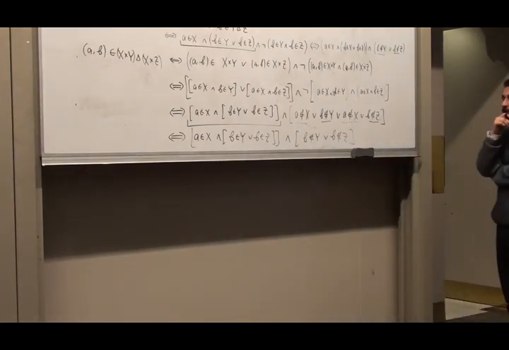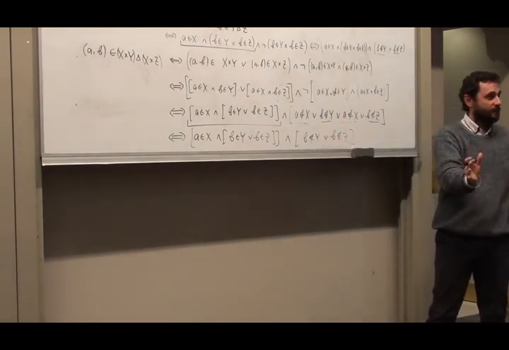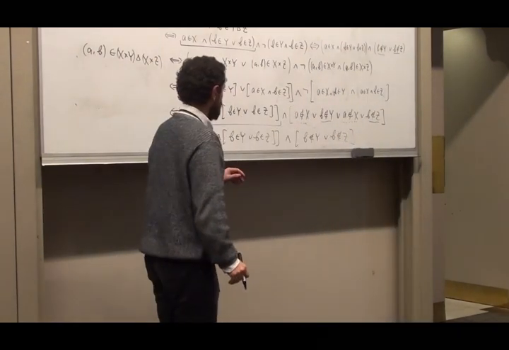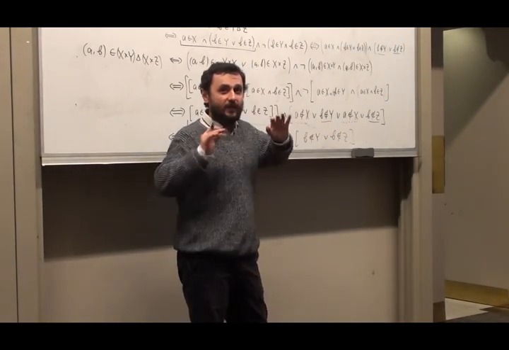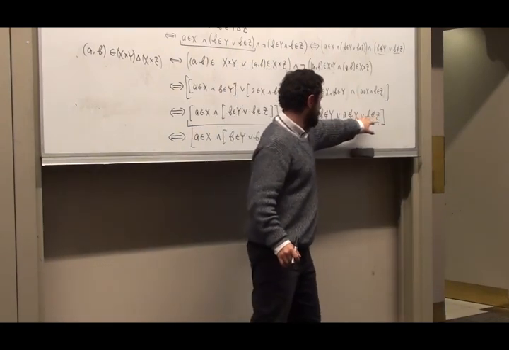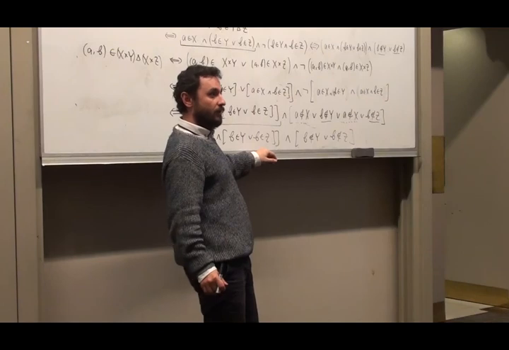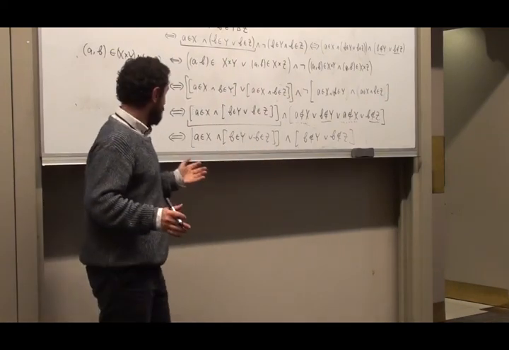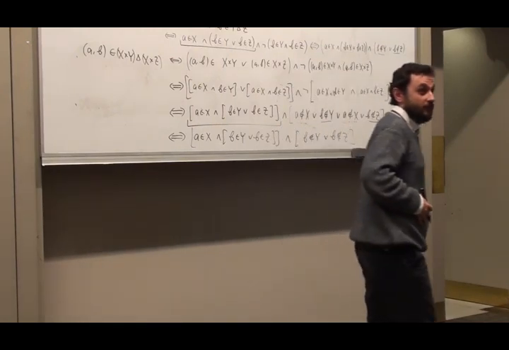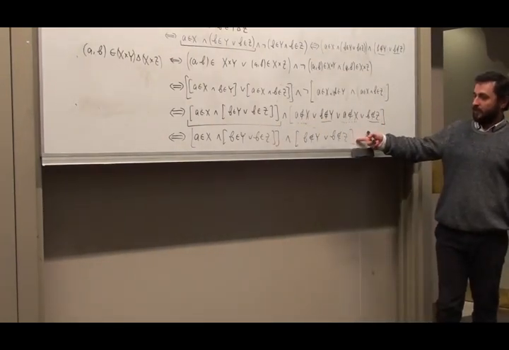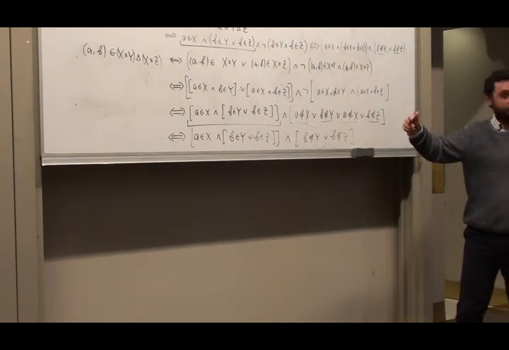So let's see if they're equivalent in the two cases. The two cases being now A is in X or not. Case 1, if A is in X, then this cannot be true, that A is not in X. So in the case when A is actually in X, the only way this OR statement is true is if it's true without these, which is the same as the second one. On the other hand, in the case when A is not in X, then both of these are false. So they're equivalent to each other irrespective of whether A is in X or not, right? So we can move from here to there. But then, isn't this the same as that? It is, right? So, wow, actually it turns out that this equality holds.